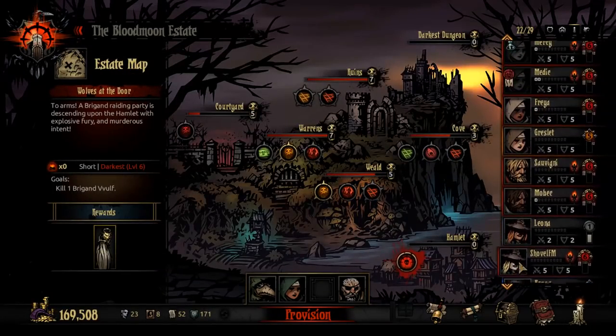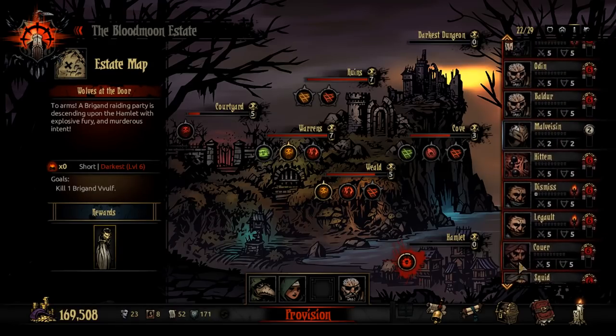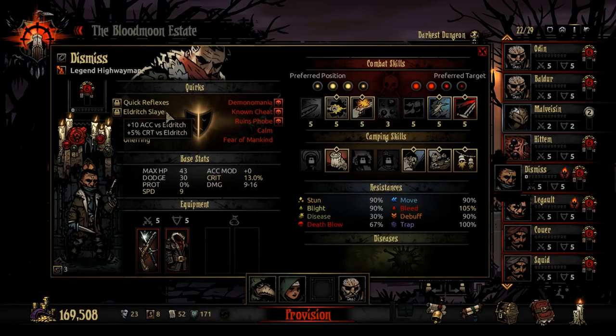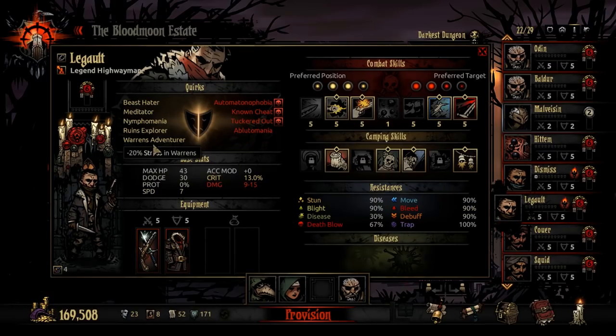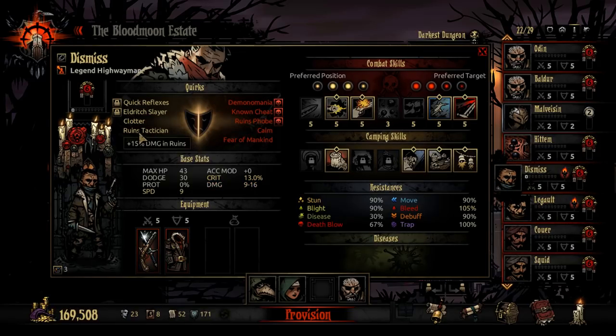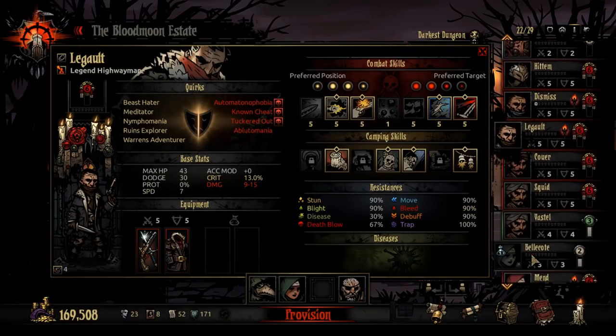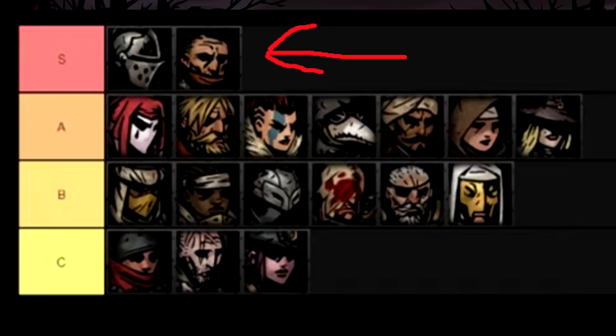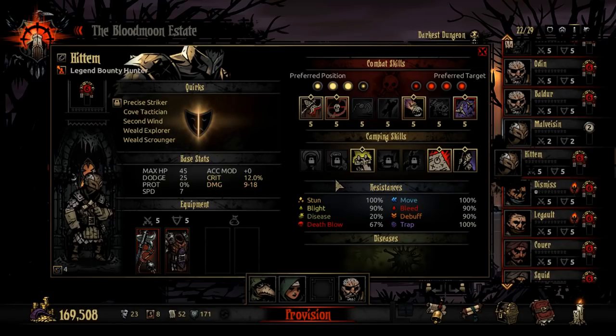And then the last one to consider, I'm almost looking, oh, he's got Eldritch. Beast Hater, actually, is he still good? He's good. Nope, never mind. There it is. So let's see. I only have two? The S-tier highwayman guy has two highwaymen, okay. Probably this guy.